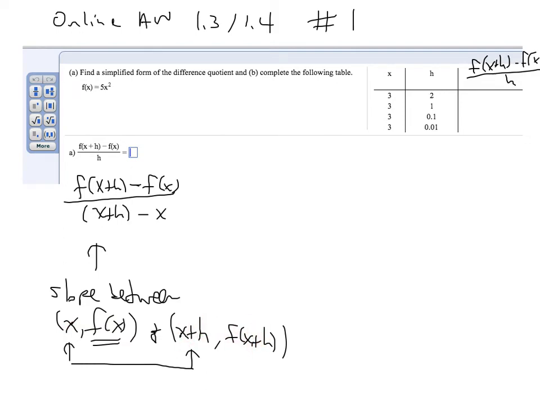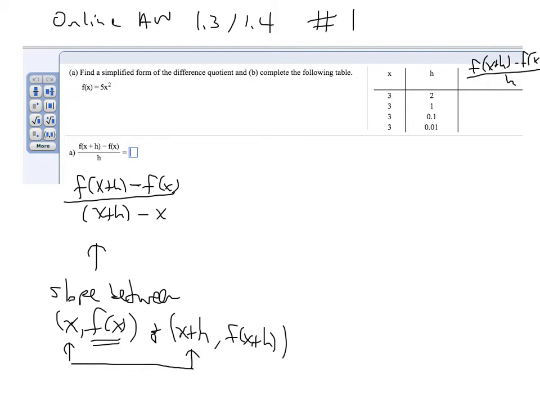And so when we do our rise over run slope, that's the difference in the two y-coordinates. It's that minus that, divided by the difference in the x-coordinates, that minus that. And because the denominator always simplifies to h, this is the starting point that the book will use for difference quotients. So that's the first thing. This really is just the slope between two points on the curve. The second thing is the algebra.